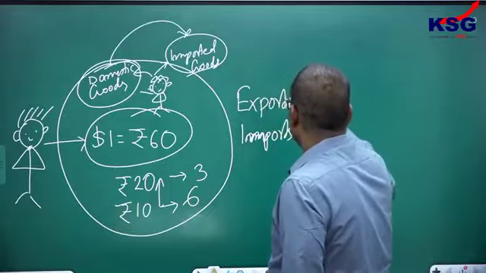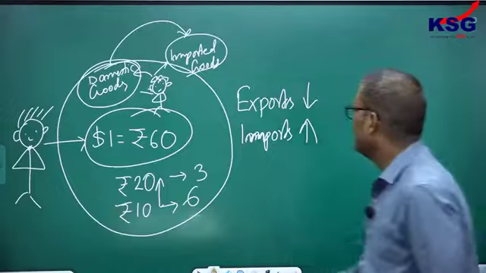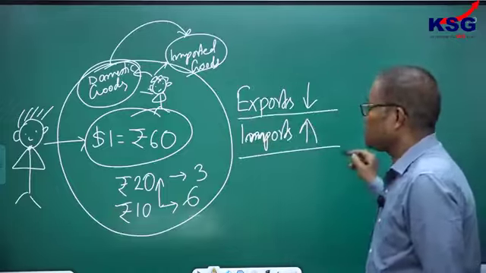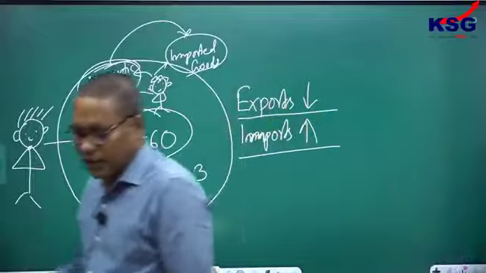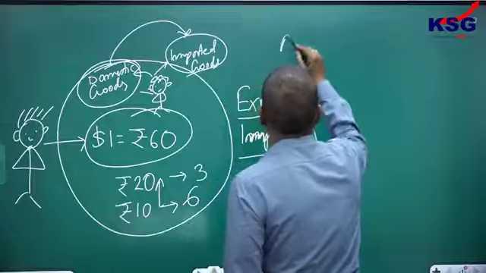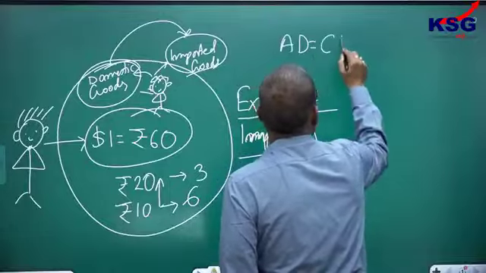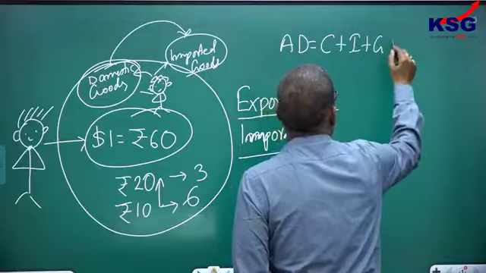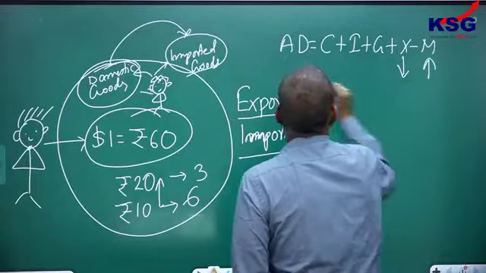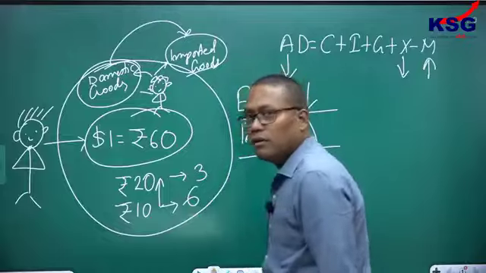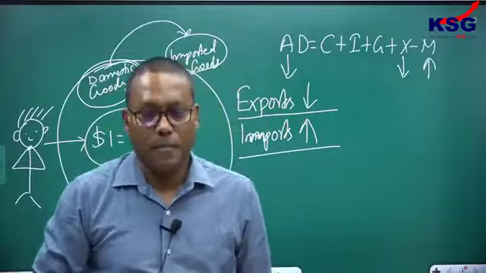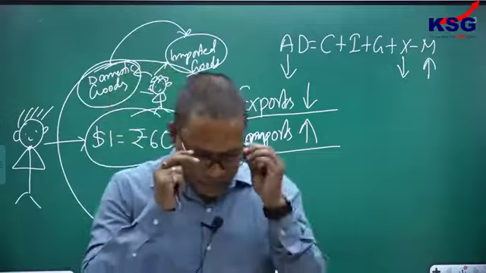Exports are going to decrease and imports are going to increase. Change the sign, all of you, because due to that, exports are going to decrease but imports are going to increase. And if this happens, what will happen? Aggregate demand, discussed in the class, is equal to C plus X minus M. You remember? If X is going to decrease and M is going to increase, ultimately aggregate demand is going to fall. And a fall in aggregate demand leads to a fall in output, employment, etc. Clear to all? Partha?